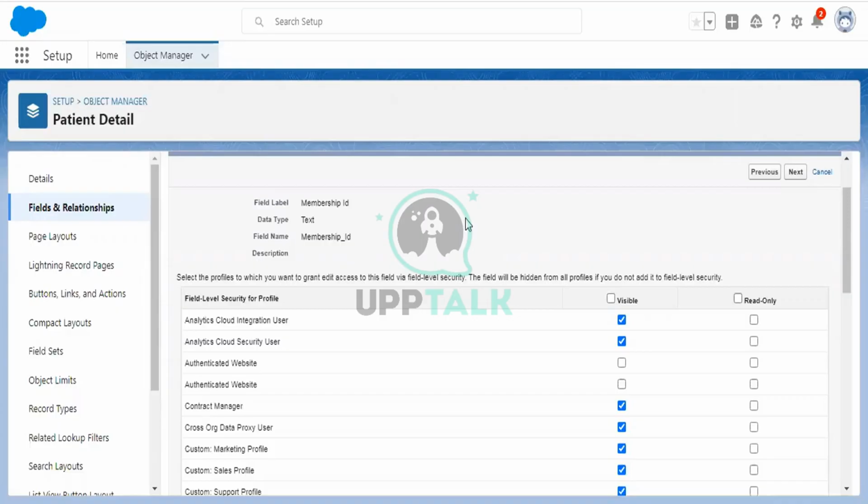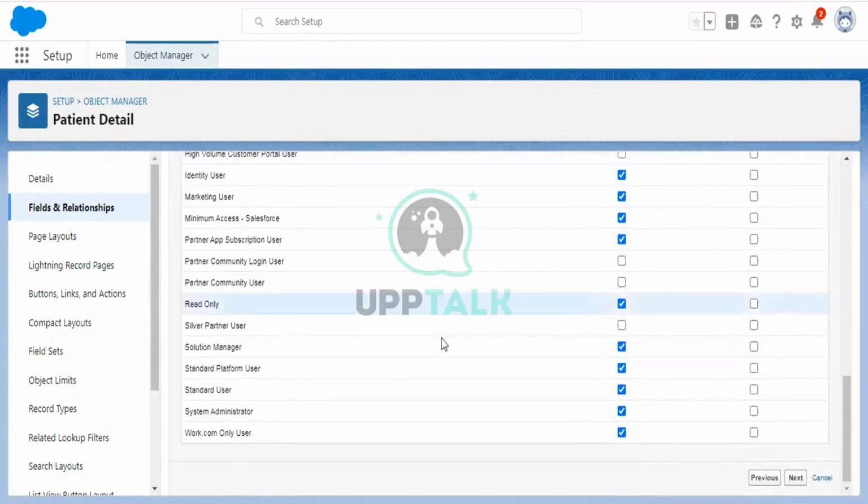There can be a scenario that if you are creating a patient record, this field is visible. We can control the visibility of a field. Say, if user 1 is creating that, the user will see that field. If user 2 is creating a record for that object, he is not able to see that field. From this screen, we control that behavior.